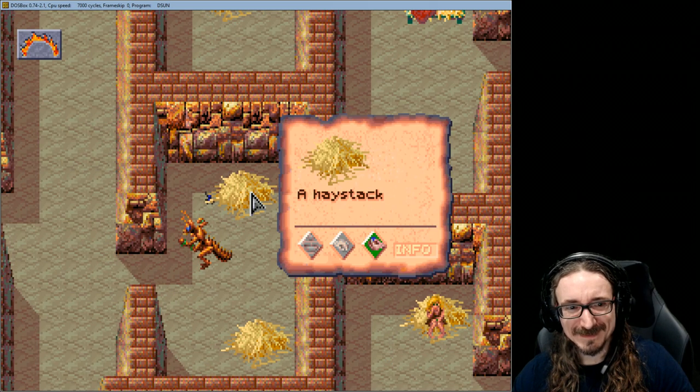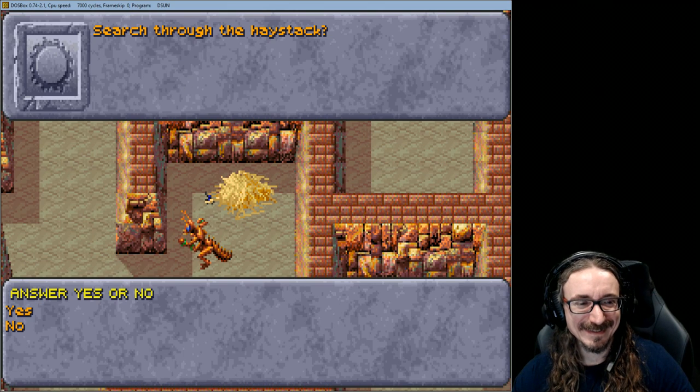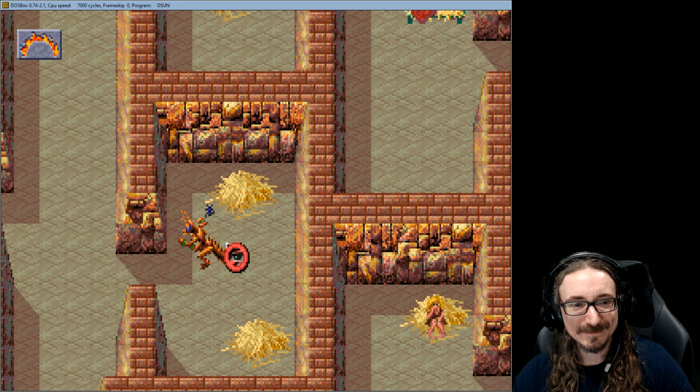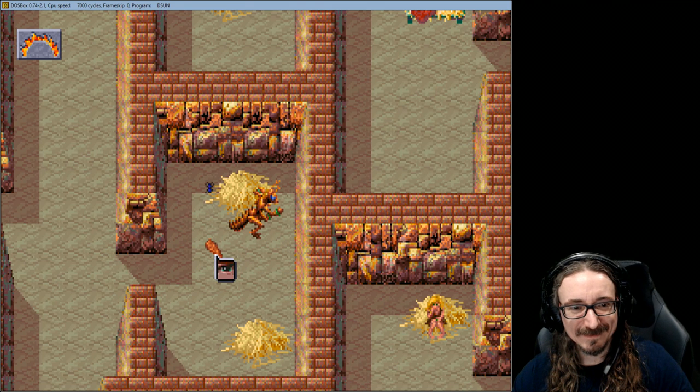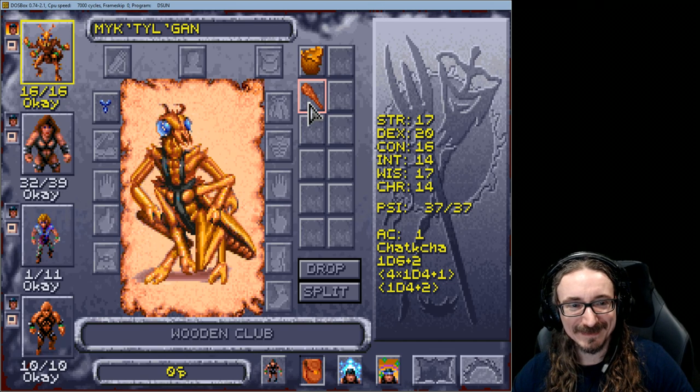The sad part is I was like, where is it? I'll see if it's better than my armor. Yeah, might as well. Go ahead. Just keep searching. An old table leg. Man, I'm finding all sorts of stuff in this. Let's have a look at that old table leg. It's a wooden club.